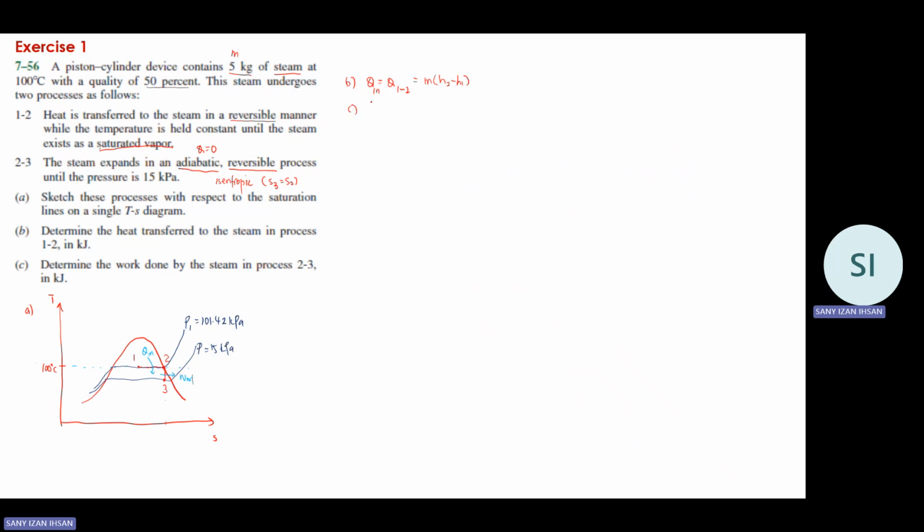What about C? C, work done or work out, work done by the process. This is nothing but W2 to 3, and we know that the value would be U3 minus U2. In fact, we would expect U2 is larger than U3 since energy is leaving the system. Why instead of H, now we are using U? We mentioned there the process, steam expands in an adiabatic reversible process until the pressure changes, meaning that the piston will remain constant. The volume doesn't change in this case, so the pressure will decrease. So having H and U here, we need to solve the problem.